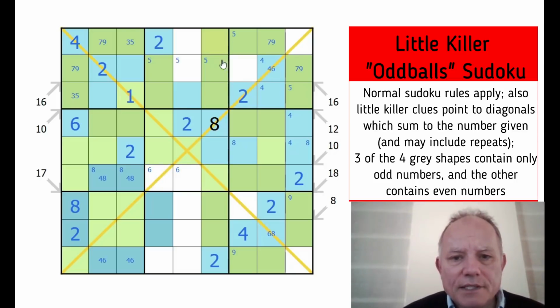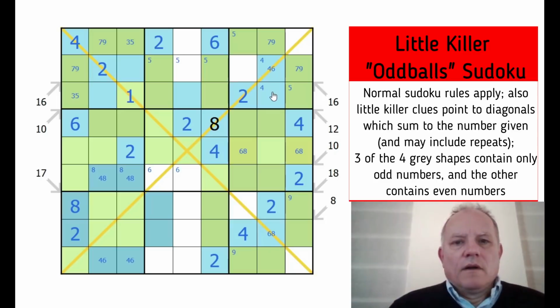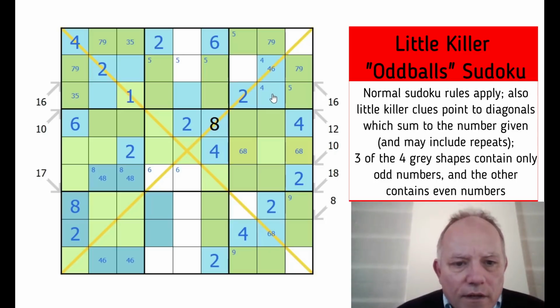This has to be 6. It's even, and 4, 2, and 8 are all looking at it. Good. 6, 8, this must be 4 in the column. These two are 6, that puts 4 here, and get rid of the 4 from that. These two are a 6-8 pair. 4, 4. Oh, come on. That must have helped everything, surely.